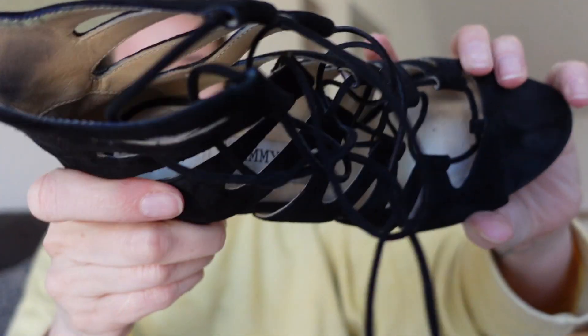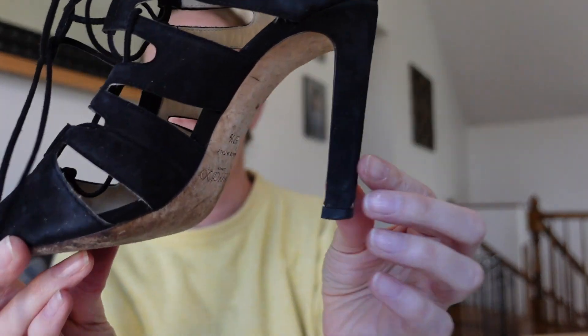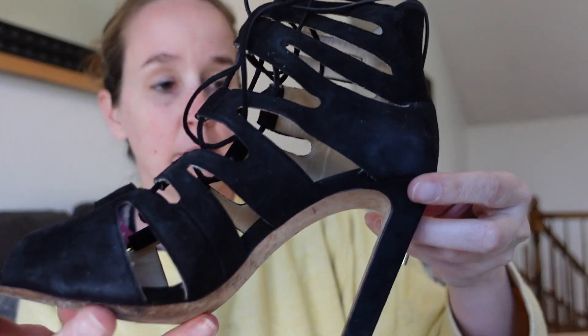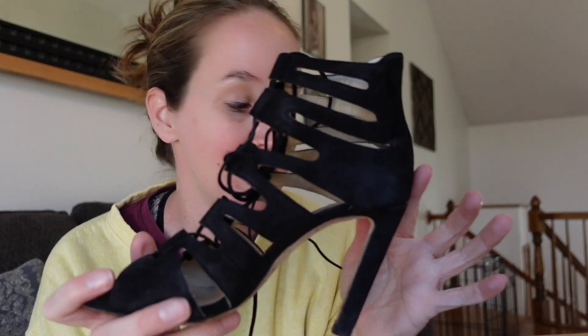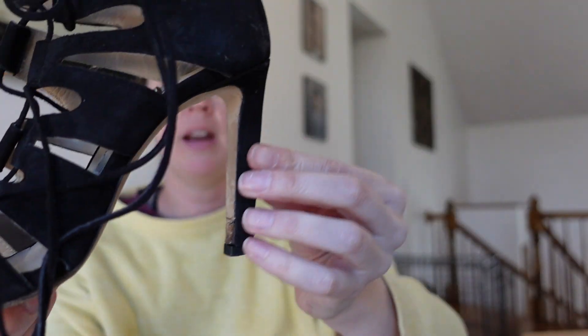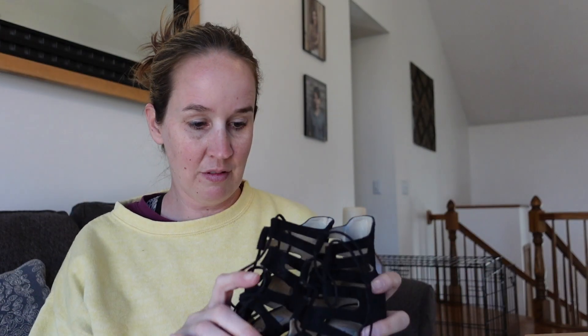I have four pairs of shoes, so that's great. My battery might be dying — I can't find the charger and I have one on order from Amazon coming Thursday. The first pair is Jimmy Choo shoes — a black suede, very cagey lace-up open-toe heel. The heels look in really good condition, which I'm excited about. They're a size 37 and a half, so probably like a seven or seven and a half. There's a little bit of an issue with one heel, but honestly not that bad, and the suede looks great with minimal scuffing.